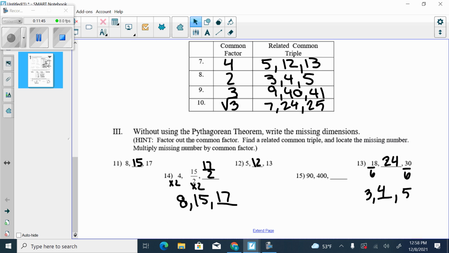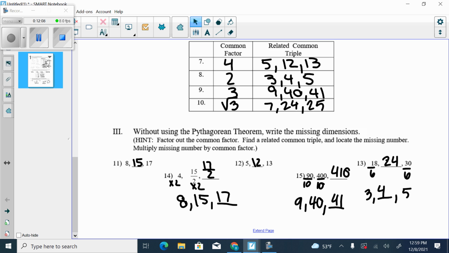Okay, last one. What's our GCF on number 15? Okay, so I'm going to divide both of these by 10, which would give us, so what should go in the blank there? 41, but that was after we divided it by 10, so to put it in the blank above, 10.